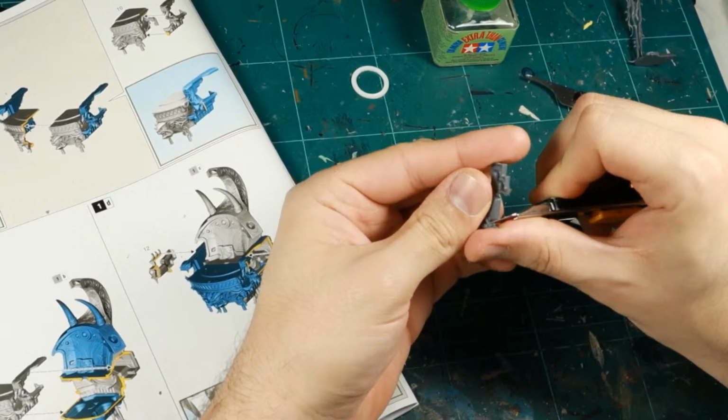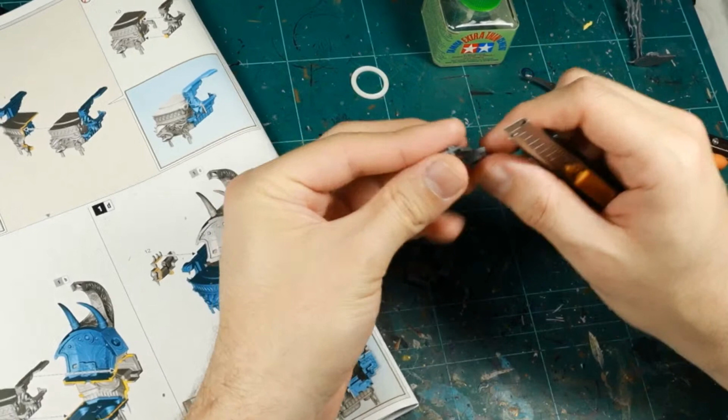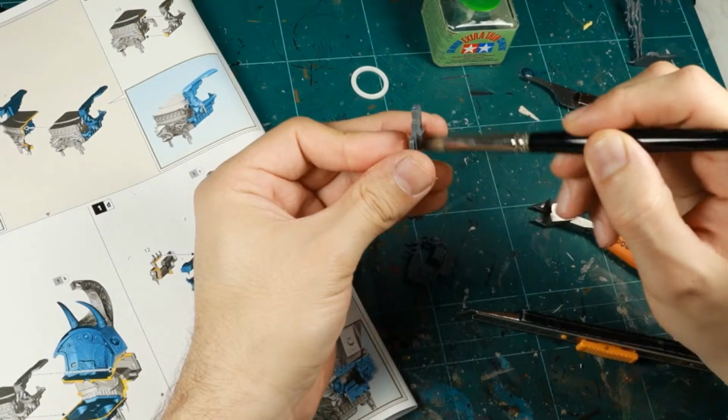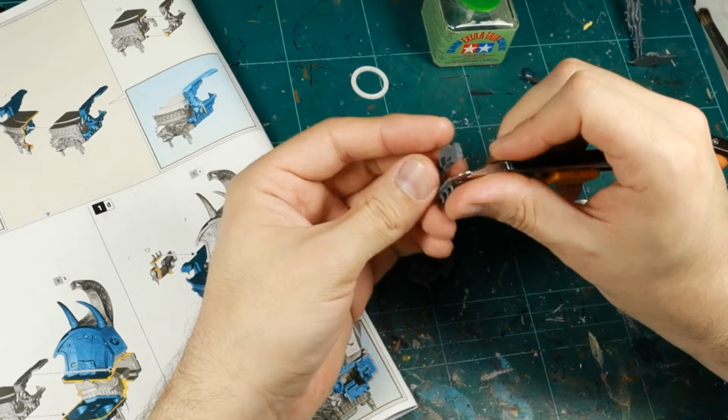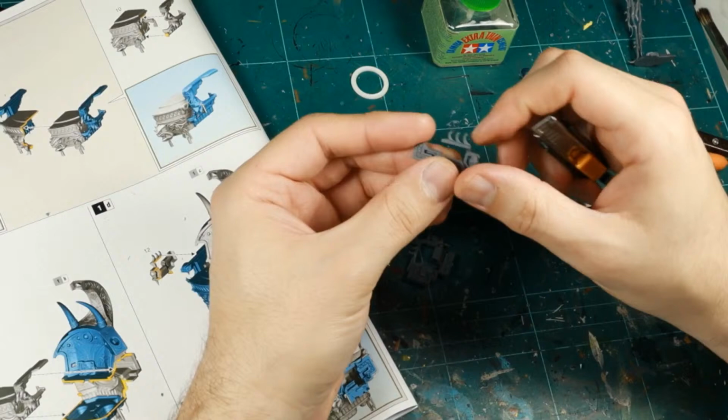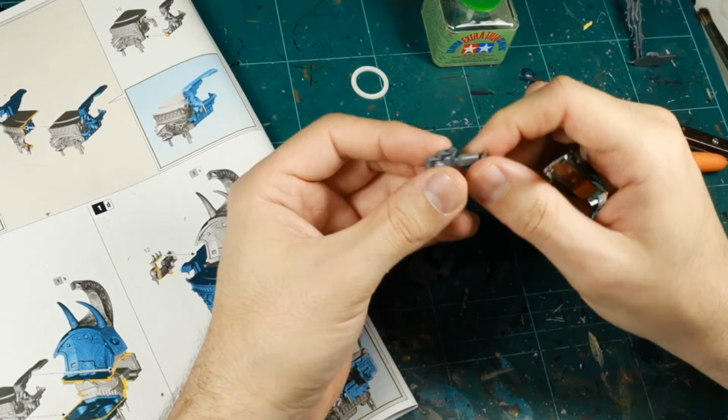I do like the new monopose models. The thing is, you have to find a balance between dynamism and posability. There is a reason why most of the multi pose kits kind of look goofy, because they have to take a lot of compromises. So you kind of fit every part into every body, every hand and so on. I personally really like the new monopose models.